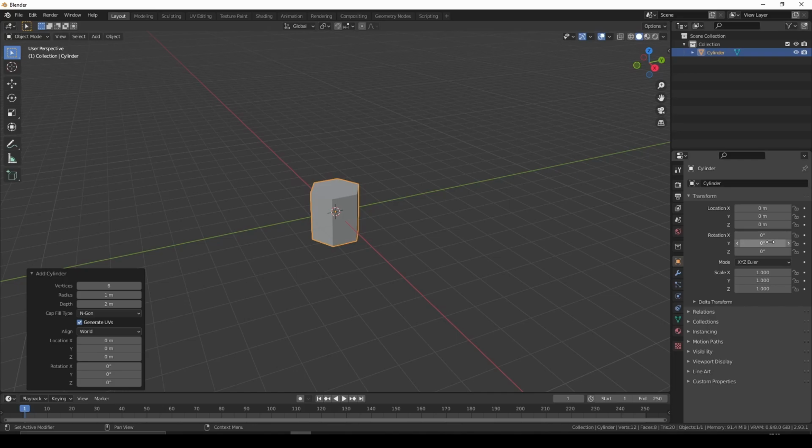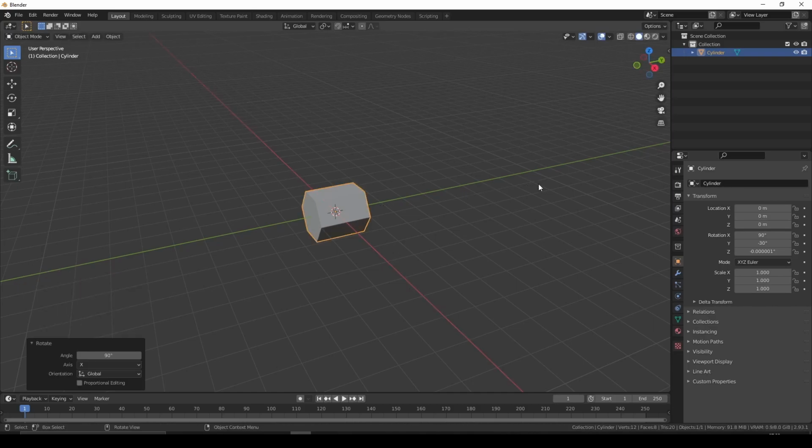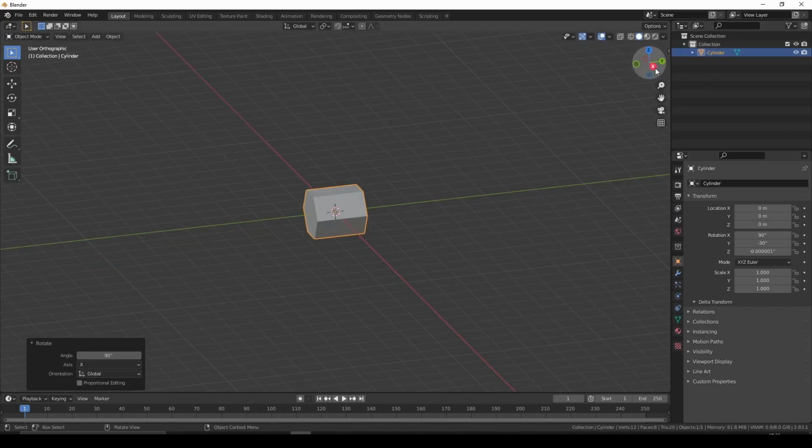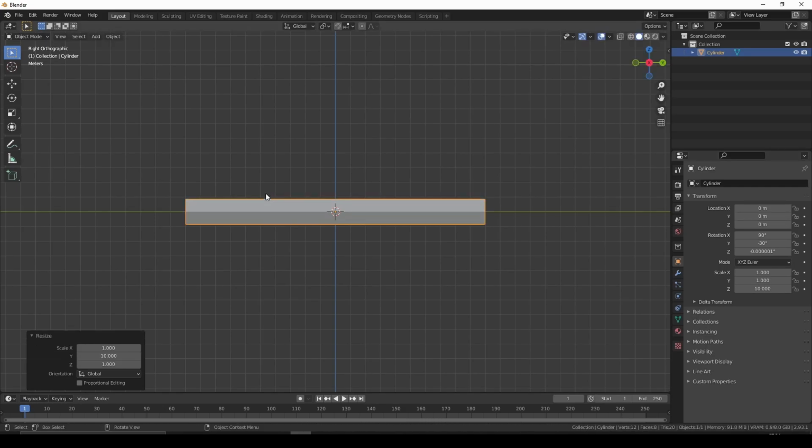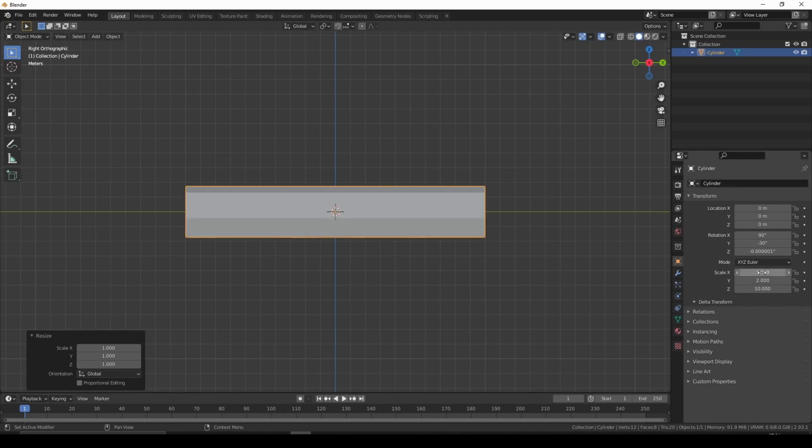Then what we need to do, guys, is we need to rotate it by 30 on the X, so go 30, then we want to go RX 90, and that makes it flat. Then we need to zoom out, and here what we're going to do is we're going to go SY 10. Then we're going to manually change these to 2 and change this to 2, like so.